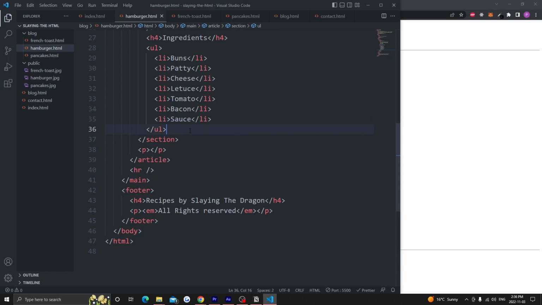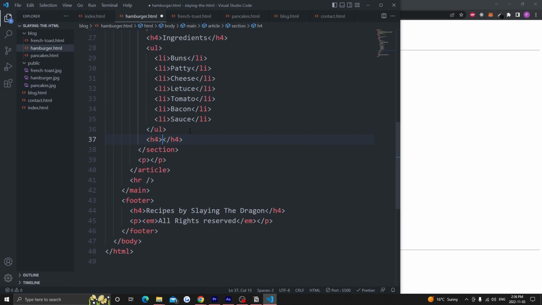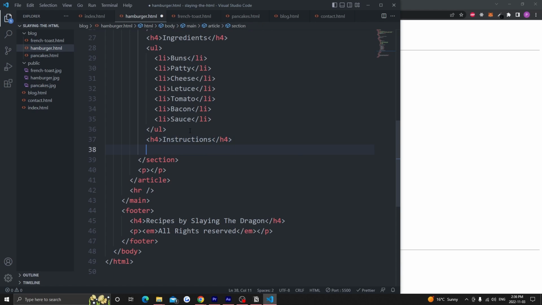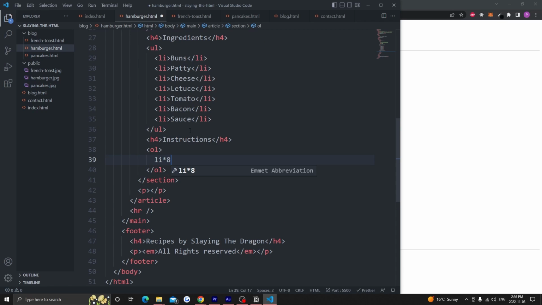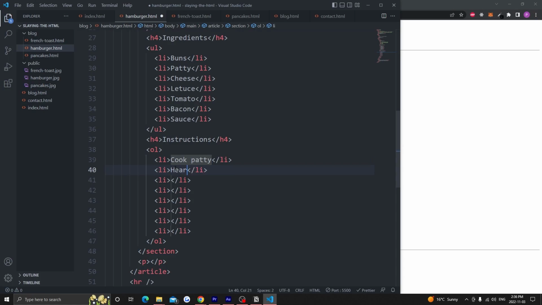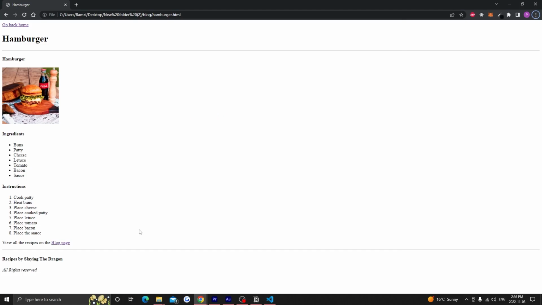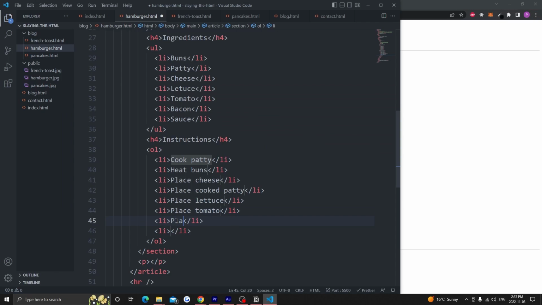And we see the instructions are all numbered, so we know this is going to be an ordered list. We add the OL element and give it 8 list elements: cook patty, heat buns, place cheese, place cooked patty, place lettuce, place tomato, place bacon, and place sauce.